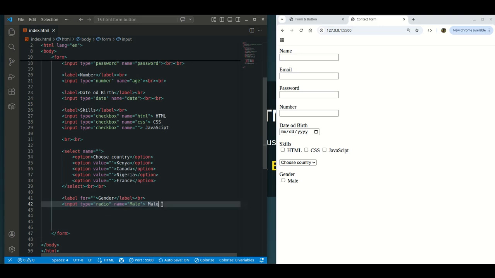This is another one, female. You can see here, guys, very simple.